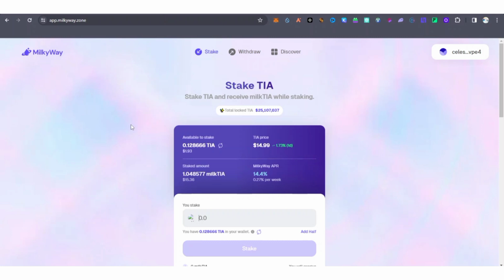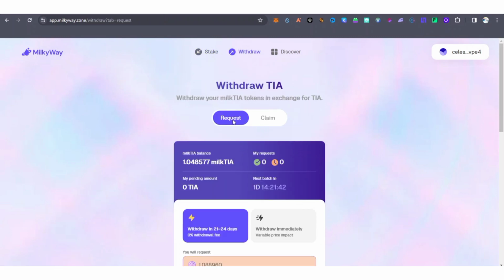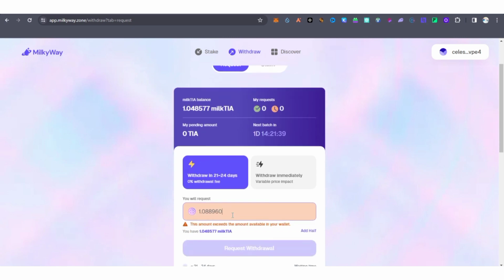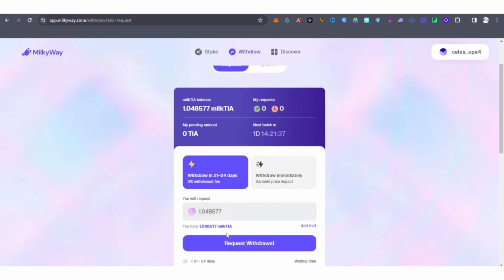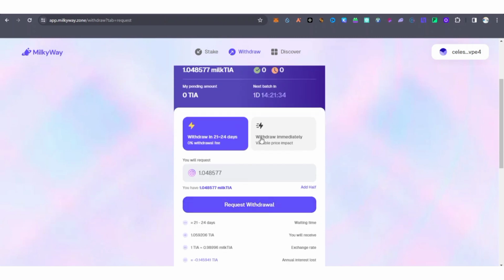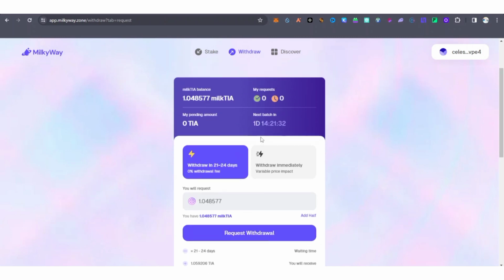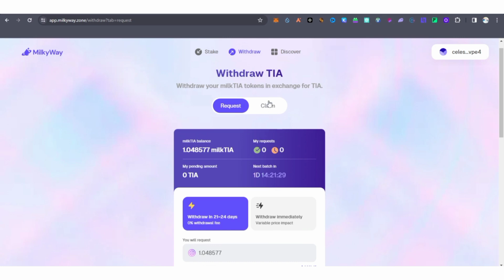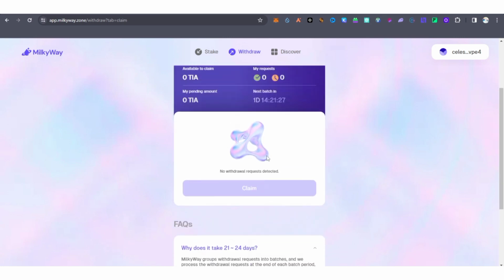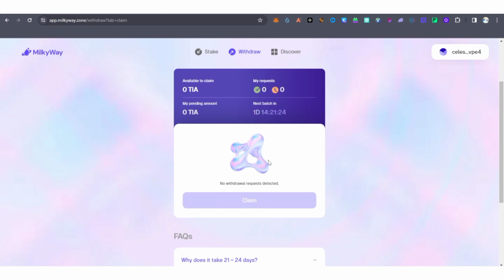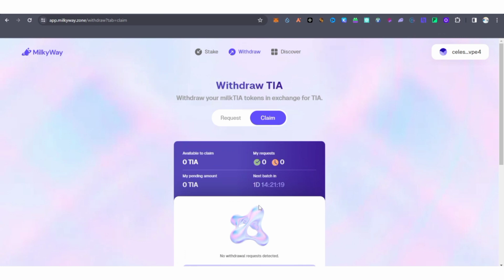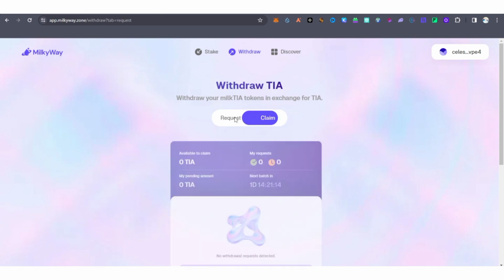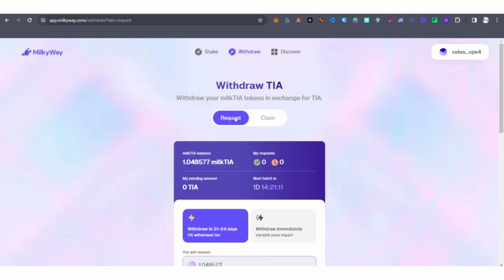And like I said, for you to withdraw from MilkyWay, you come here and you click withdraw, and you can click on request, put down the amount that you want. Alright, put down the amount, everything. You can click on request. Then the bonus you are going to get for staking this, you can click on claim. You can bring it down here and see now I don't have any reward. Just click on claim, then you can claim it at any time you want, but I'm going to leave it until I see that I am eligible for this reward.